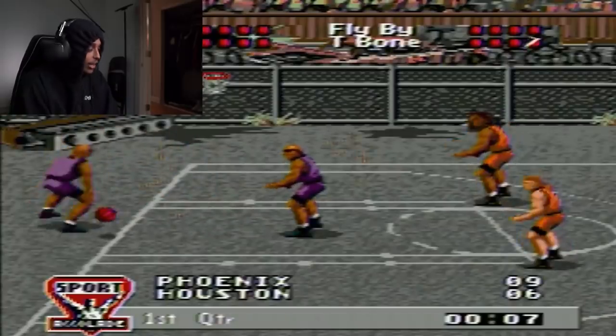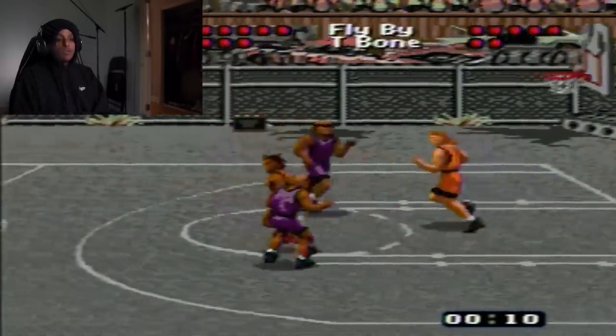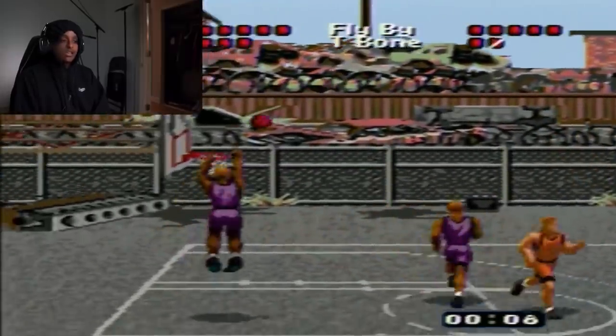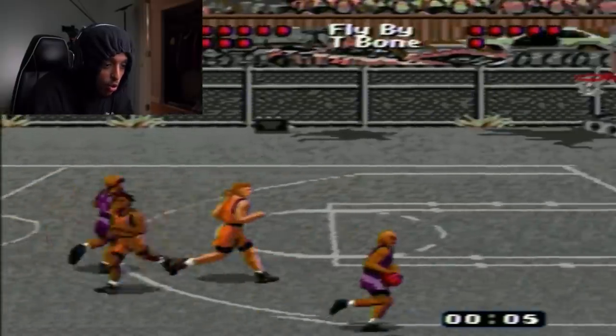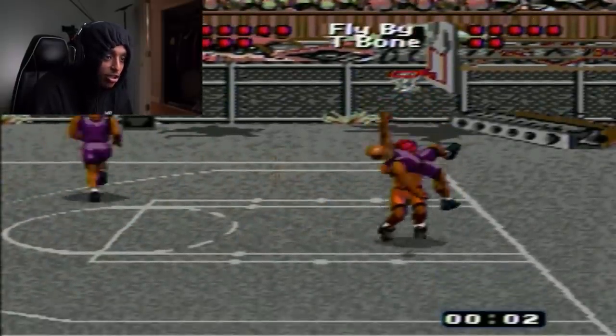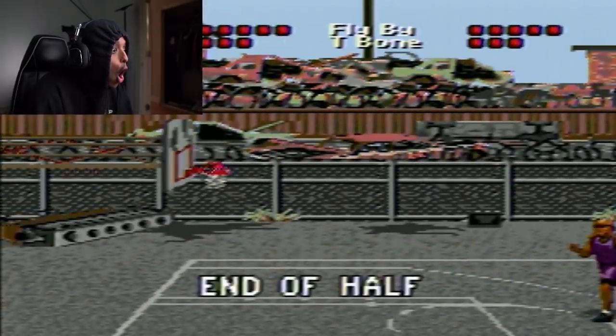Wait, did that not go in? That missed? Oh, okay, that missed. It definitely looked like it went in, or it should have. This game has no excitement. Like, I need something exciting to have. Goaltending? Hey, I say this, for every street game, there should be no goaltending violation. That should be illegal in a street product. Full court. Did that hit? That hit!